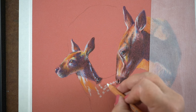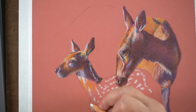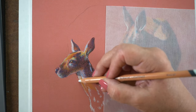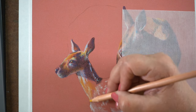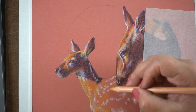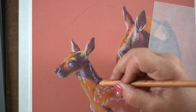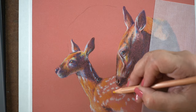And you can even erase this pencil as well. You can remove some of it. So it just has a lot of flexibility that I haven't experienced in my beloved Prismacolors and Polychromos. And even the Museum Aquarelle seemed to hit a saturation point at some point. It just gets to be so much pencil that it can't handle it anymore. And this was kind of a unique experience. So I was pretty pleased with that, because it's always good to be able to rework, because I am forever reworking.